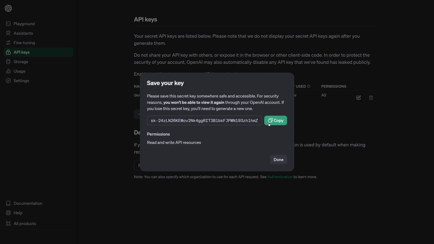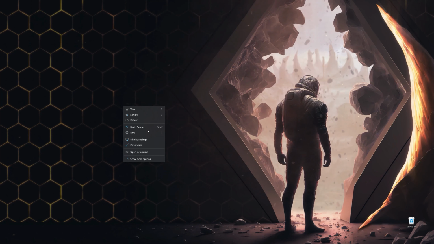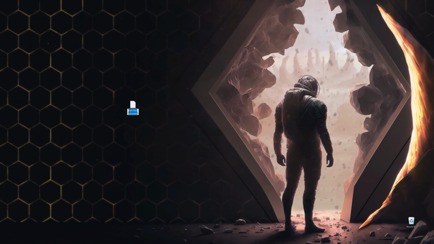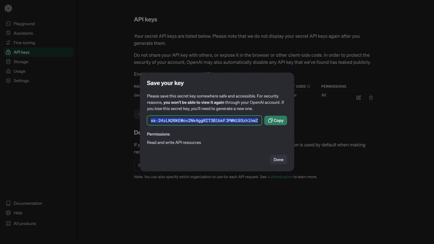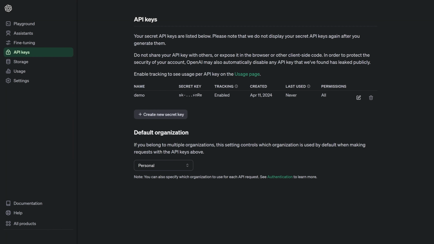And now let me just click on there. I'm going to create a new file right here, and inside this file I'm going to be storing my API key. So now a lot of people will ask me, Hussein, you already showed us your API key, I can totally steal that and take all of your credits, and you are telling us not to share this API key with anyone. So what's the point of telling me all of that? Okay, so now I'm going to just click on this done right here, and here you can see this API key is now successfully generated.